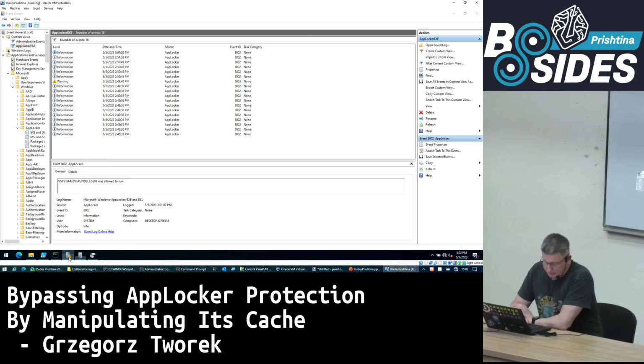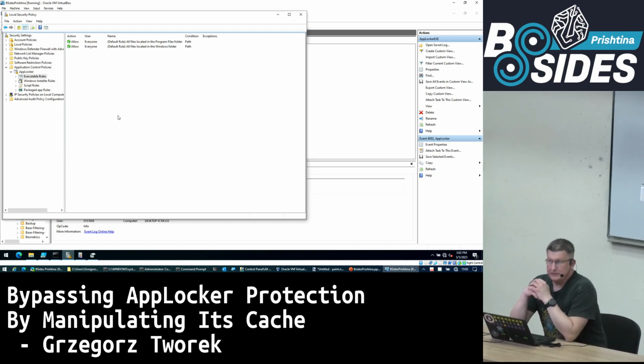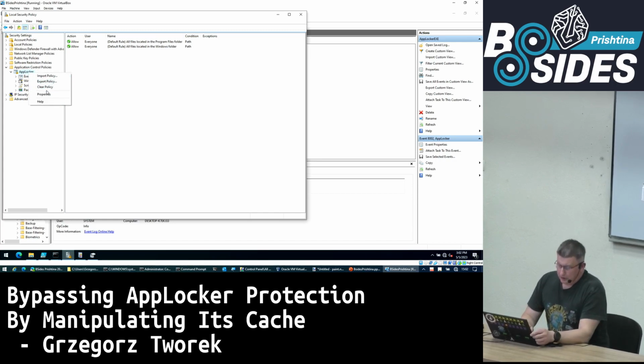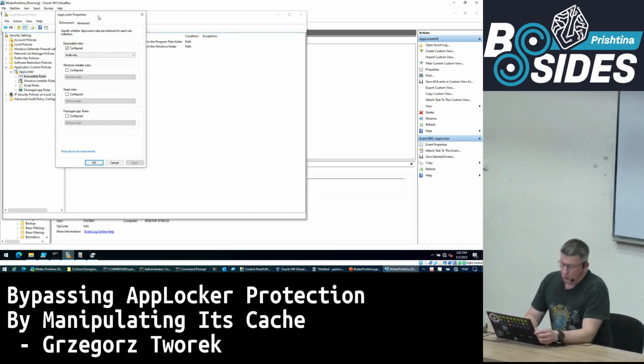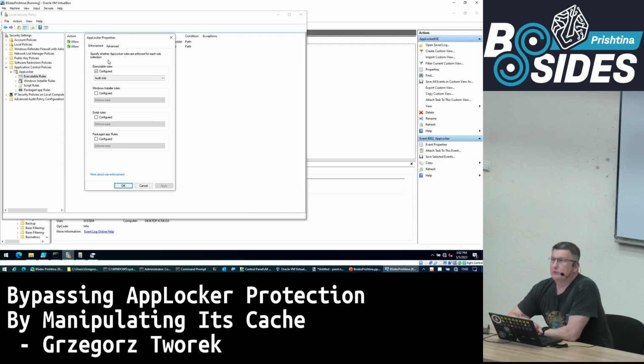When it comes to the management, there is a secpol.msc console where you can define, under security settings, application control policies, and AppLocker. For AppLocker, you define what you are trying to do on different levels, because you can perform whitelisting on executable files, on Windows Installer MSI files, scripts, and appx files.